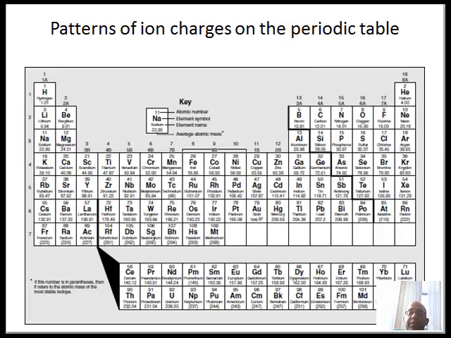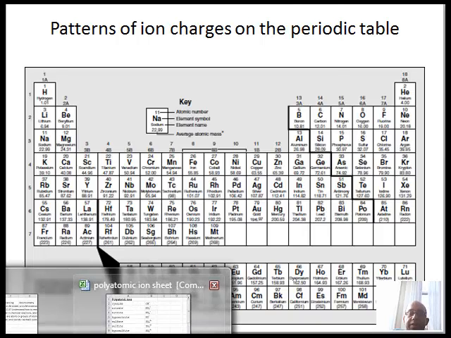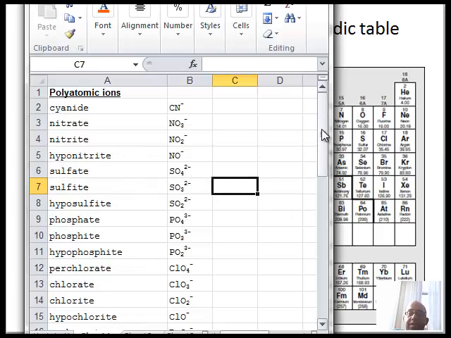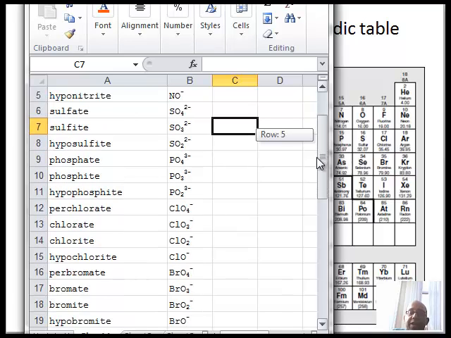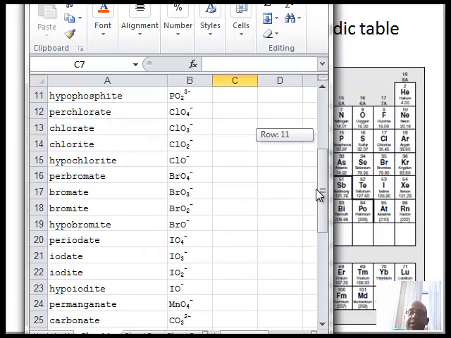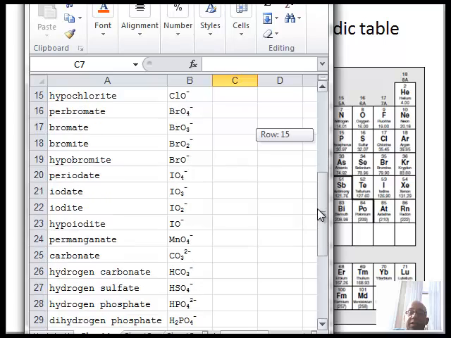Your periodic table looks like this, and your polyatomic ion list looks like this. And it basically has a list of names, and you don't have to memorize these. You'll always be given these on the quiz. And it has their formulas with their charges in the top right hand corner. So you'll need both of those sheets in order to totally understand what's going on. And I've posted both of these handouts, both the periodic table and the polyatomic ion list, on the Moodle website, and they will be posted on the Teacher Web website as well.